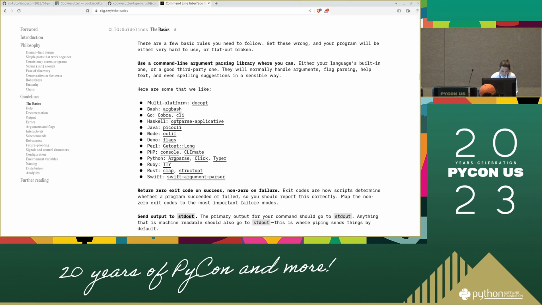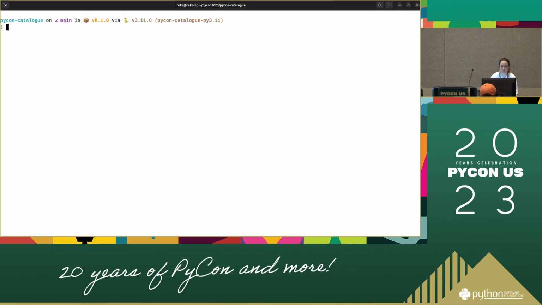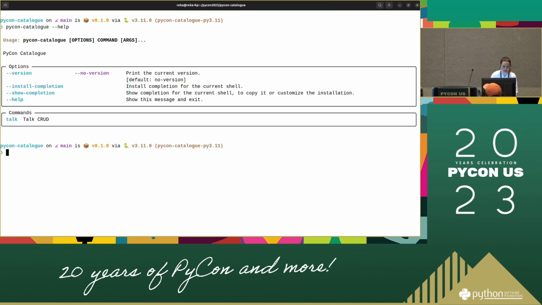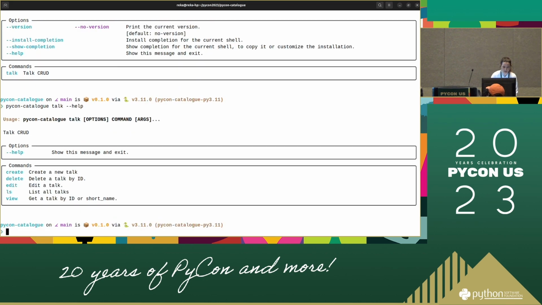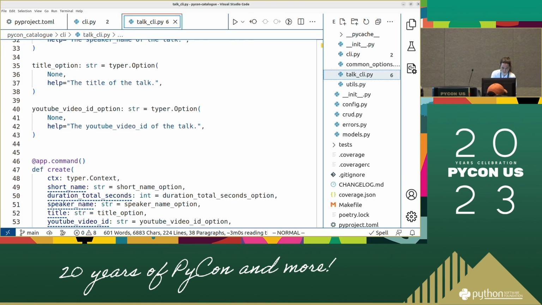So now I want to get back again to our brief exploration here. We have looked at the help, and then we can also look at the help of the talk command. One thing which I would like to point out is that the code we have here doesn't really contain any infrastructure for all this.